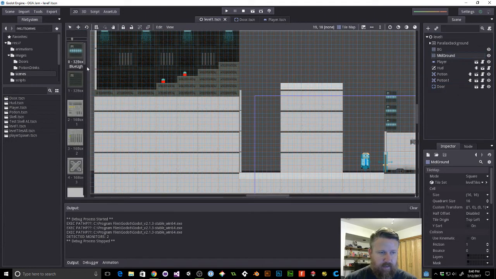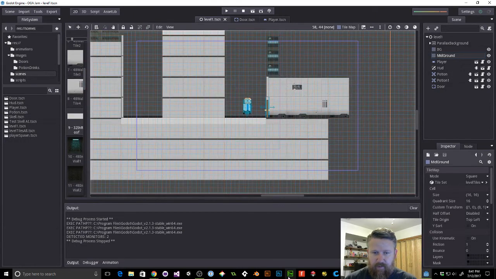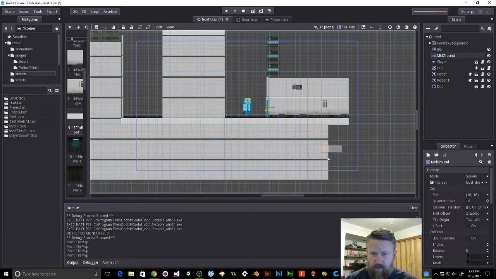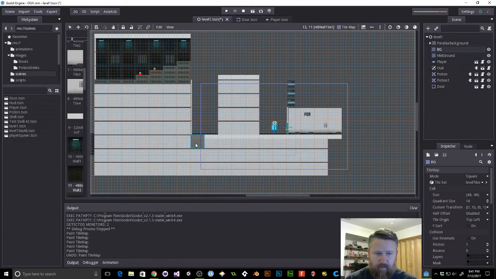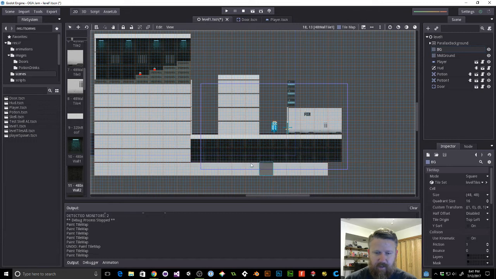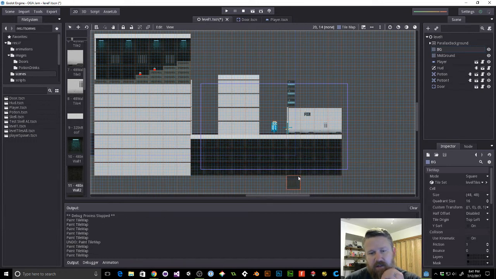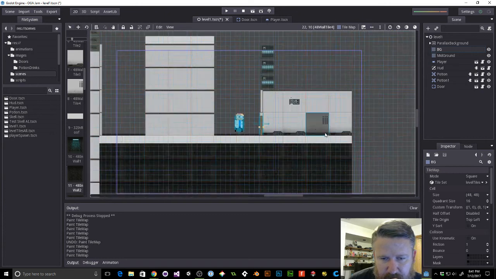Alright, anyways, give me a second, think about that. I'm going to work on the level itself. I'm going to add in the floor. Let's go in the background. When I do get door working, I won't have this messed up fall through the floor thing. Why isn't the door working? It's gonna drive me nuts.